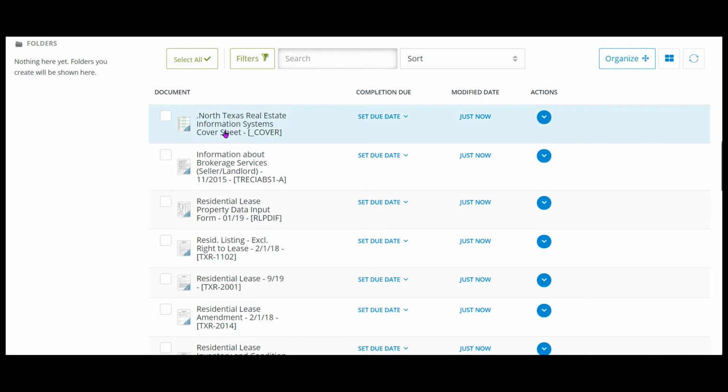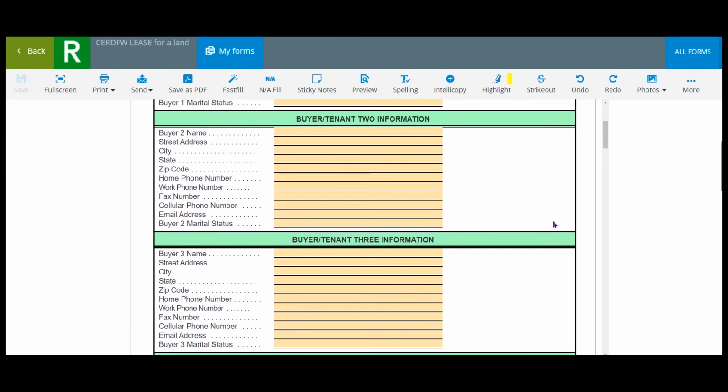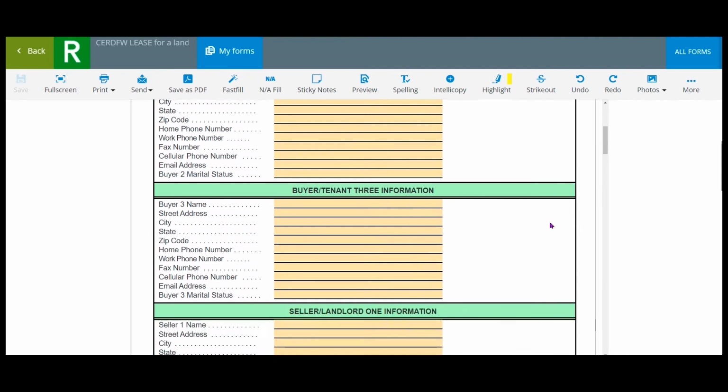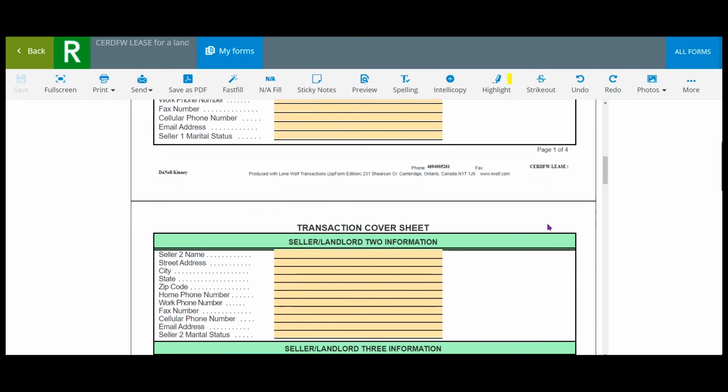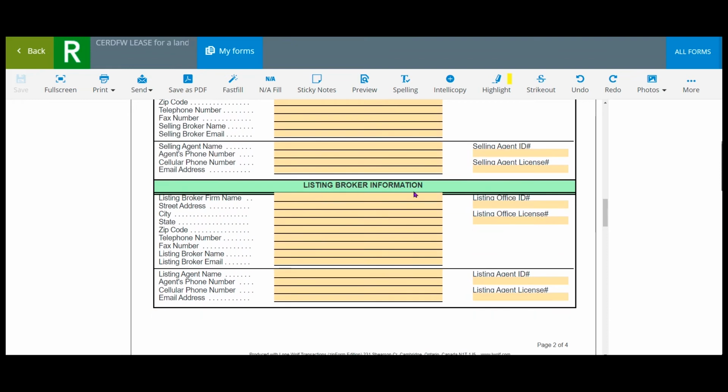Your next step in your template is to select the cover sheet. This is a transaction cover sheet in regards to representing a landlord. So you would scroll down. You're going to be the listing broker.